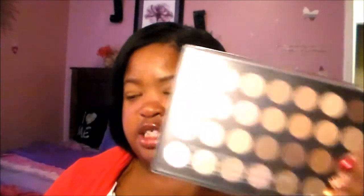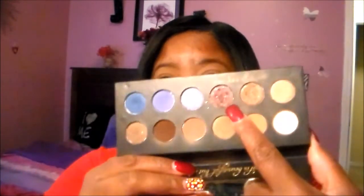The palettes that I've been using a lot lately are the ItsJudytime palette and the BH Cosmetics palette, which looks like this. You can find this on bhcosmetics.com and also at your local Ross store. First things first, I want to take a shade that's everyday-ish, but not too everyday-ish, like this shade right here. It's a purple slash burgundy color with a mixture of shimmer. So if you are all in for shimmer eyeshadows, then this is definitely going to be the shimmer eyeshadow.